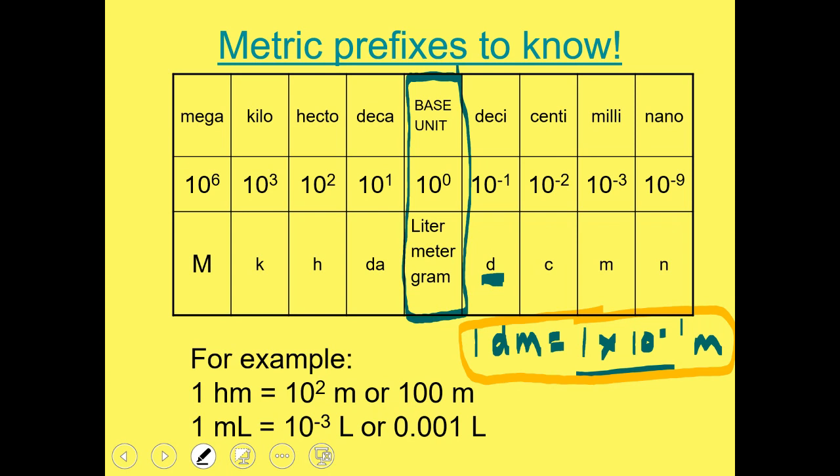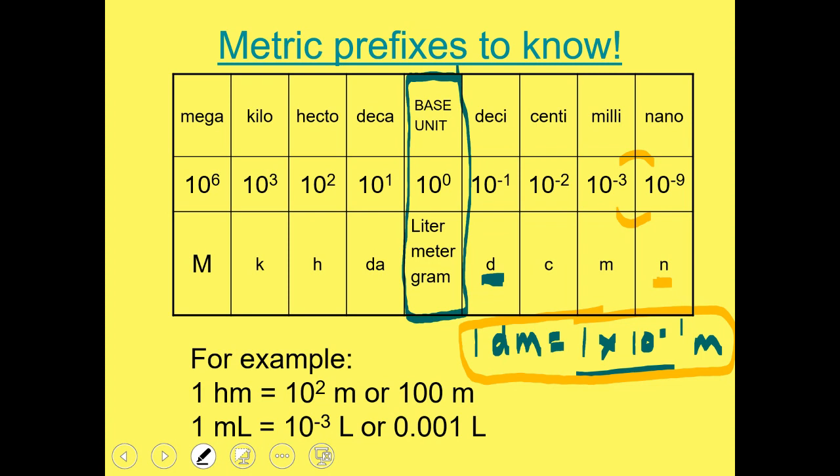Nano, notice there are 6 powers of 10 here. There are other prefixes in there. For example, micro is 10 to the negative 6. You might use that in AP Chem or in physics, but we don't really need it in here. So I'm only asking you to know the ones that we're going to use. And the reason we use nano is that light waves in unit 3 are going to be measured in nanometers.